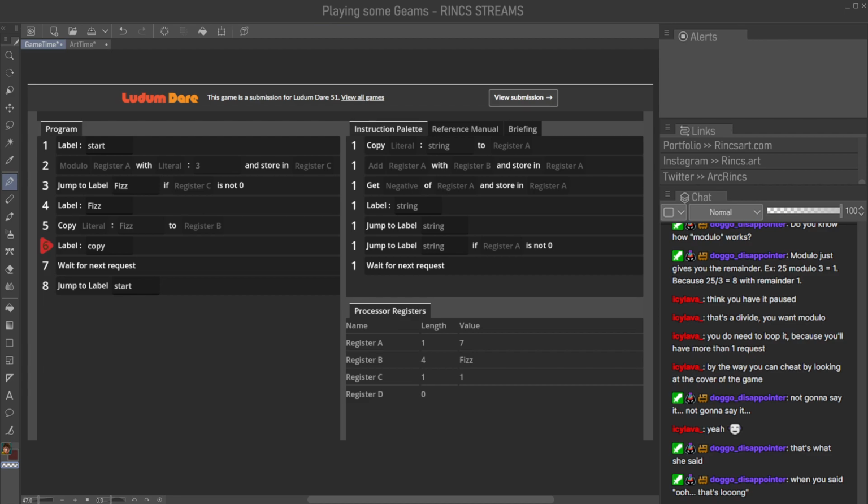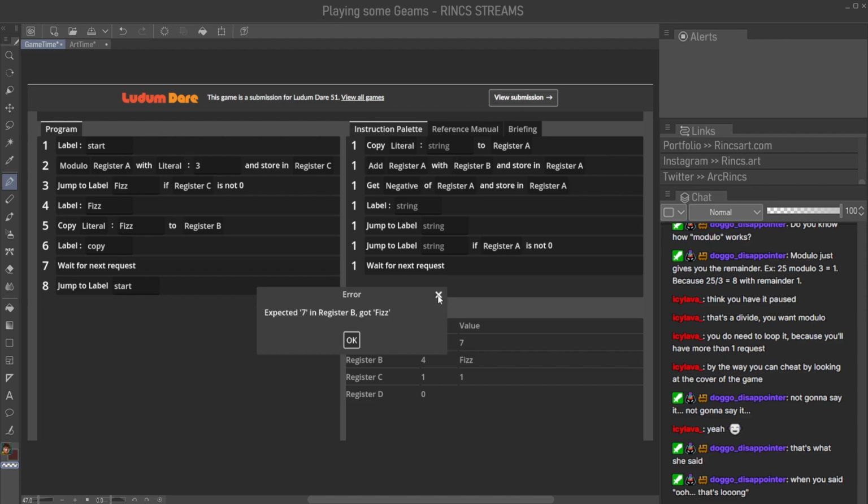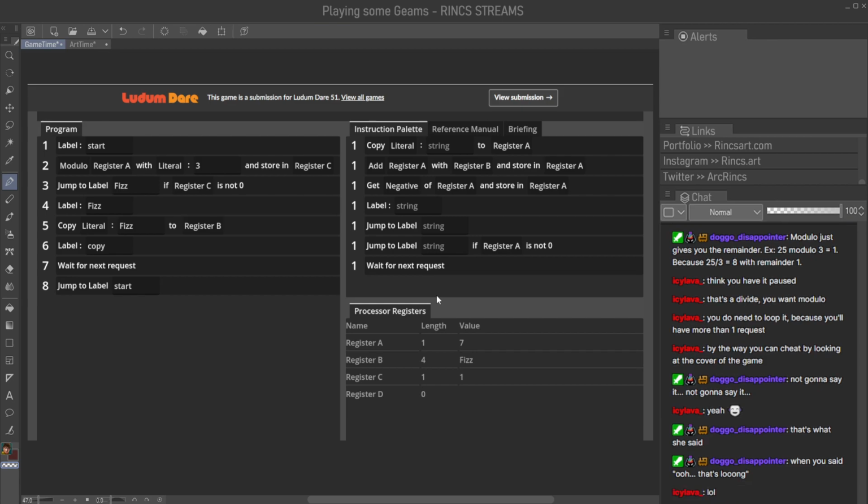Hey! I mean, it's not correct, but that's neat. That's neat that I got to do that. I like that. I don't know, seeing it work is really fascinating.